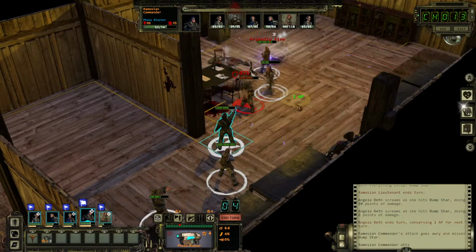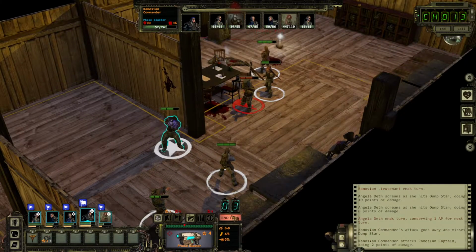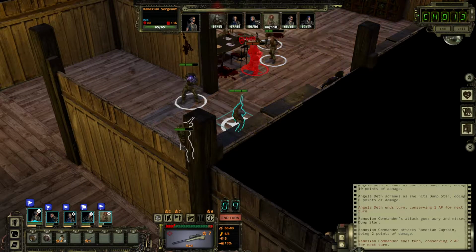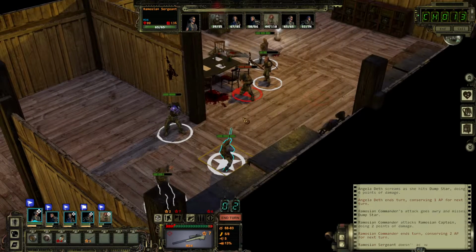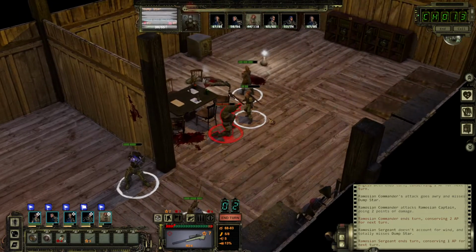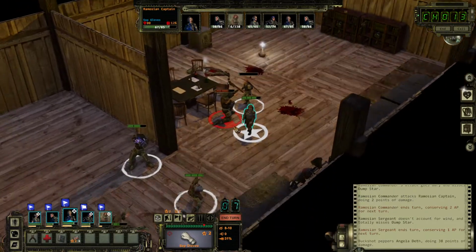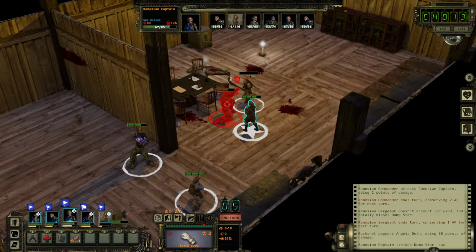How about that? 47%. Jesus. Let's not mess around like that. How about that? 60%. Nope. Not gonna use it. Ouch! Oh no. That is not nice.